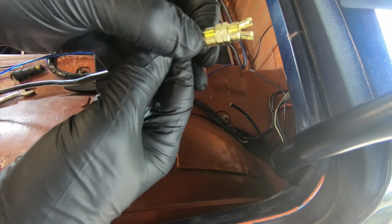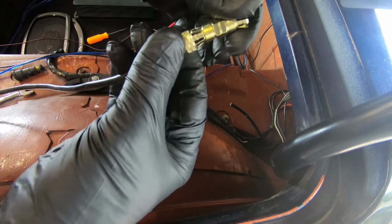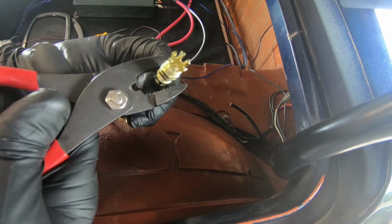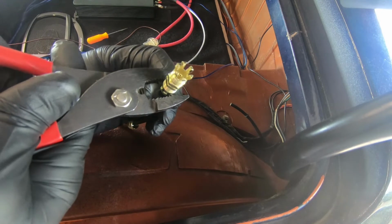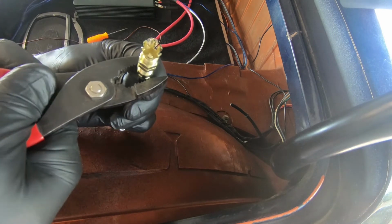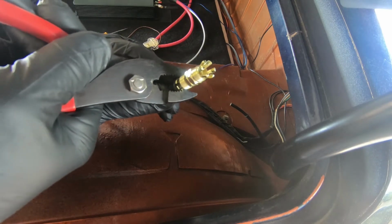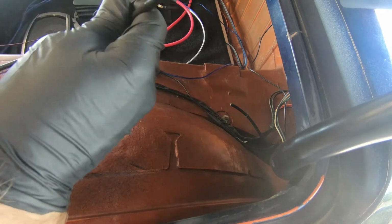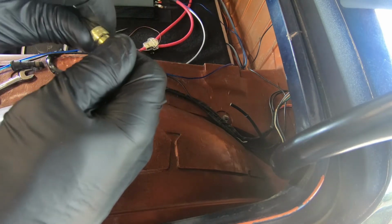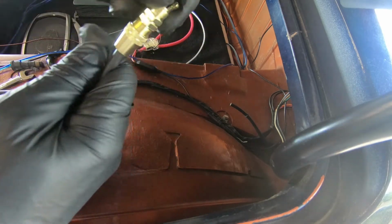Okay, I can't quite get the cap on yet. Can't quite get the cap on, so I'm going to squeeze it a little bit more. There we go. This squeezed pretty good now. Okay, I can just barely get it over. I got it over, and I'm at the threads.